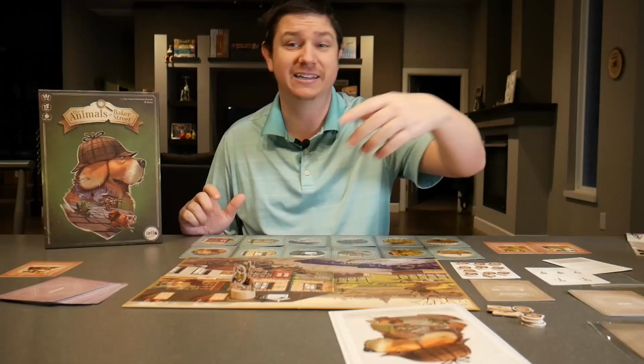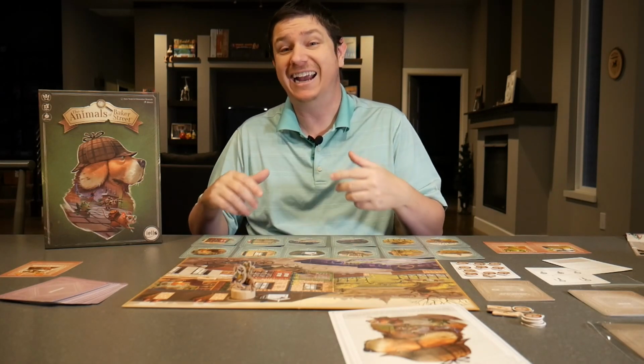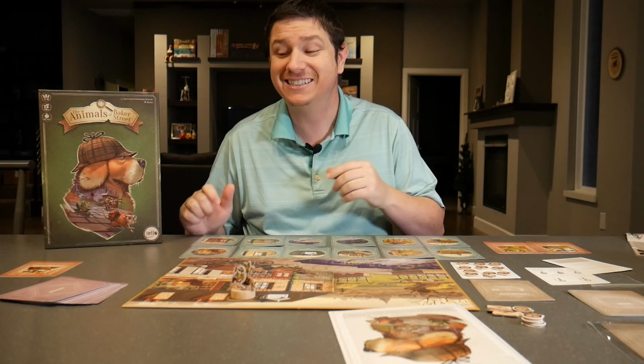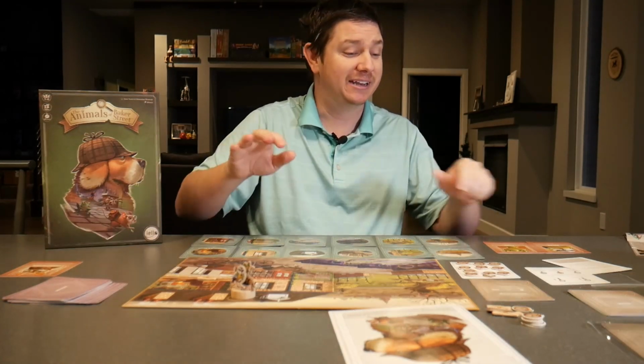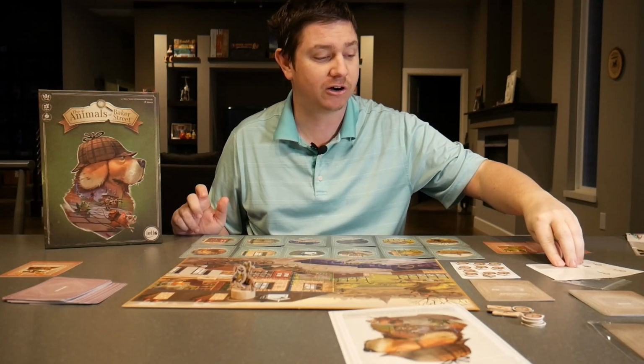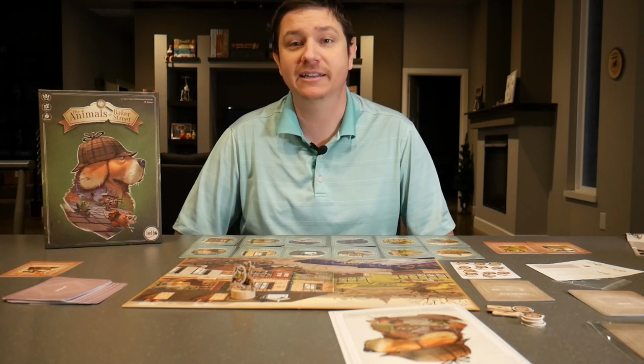The rules, very straightforward. You visit a place, you spend your time, you decide if you want to investigate and who you want to investigate with. Hopefully you don't waste time, and hopefully you get a clue. But I really enjoy the conciseness of the rules. They give you a nice couple 2-card reference sheet, and I really like that about this game.